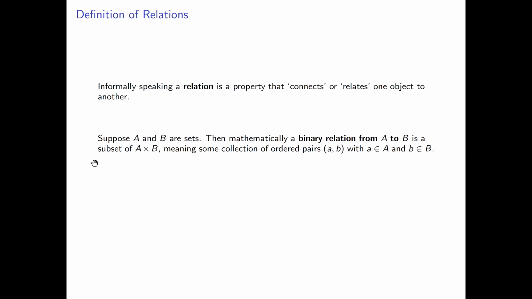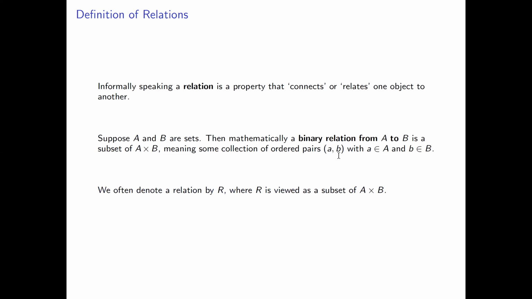So what is the mathematical definition of a relation? Well, let's suppose we have two sets A and B. A binary relation from one set A to the other set B is formally a subset of the Cartesian product of A and B, meaning it's some particular collection of ordered pairs (a, b), where little a is in the set big A and little b is in the set big B. You want to think of this in the following way: if I have an ordered pair (a, b) in my relation, that means I'm relating a to b. I'm saying a is related to b. The way to model this mathematically is to use these ordered pairs.